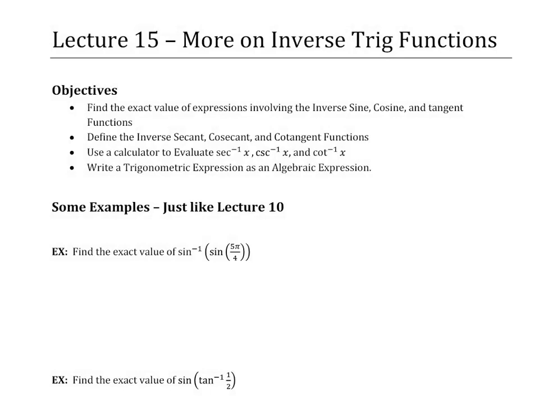In Lecture 15, we're going to take a further look at inverse trig functions. In particular, we're going to find the exact values of expressions that involve the inverse sine, cosine, and tangent functions. We're also going to define the inverse secant, cosecant, and cotangent functions and be able to use our calculator to evaluate those functions. And last, we're going to take a look at writing trigonometric expressions as algebraic expressions.